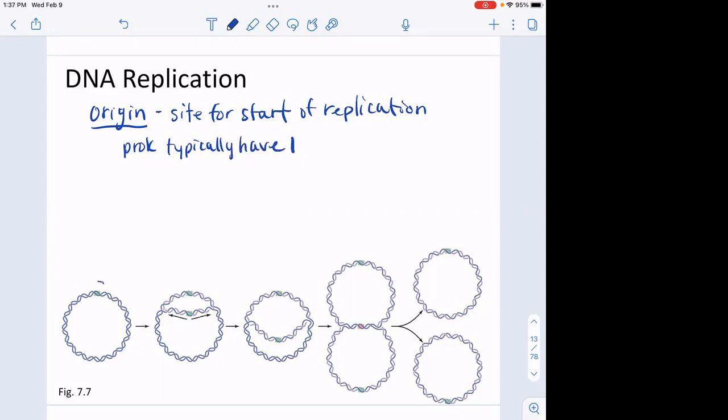So in this picture down here, that little green square, that's the origin. How do the enzymes involved know that's where to start? That's a good question. There's probably some methylation that marks that spot. There's probably sequences of A's and T's. Remember, those A's and T's only have 2 hydrogen bonds, so it's a little bit easier to pull those complementary base pairs apart. There's probably some other signals involved there.